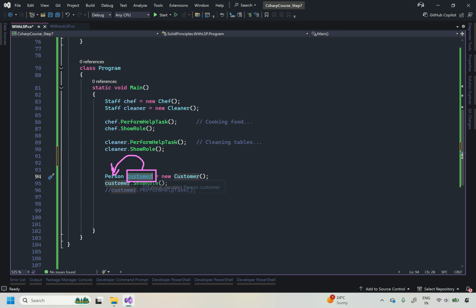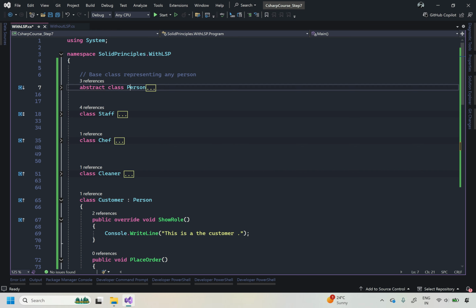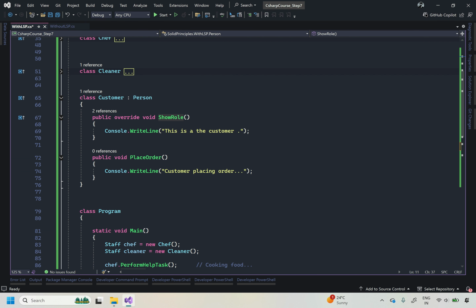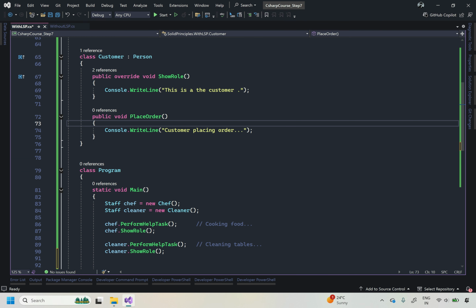Okay, you see that this is a person, right? As of now, this person is the abstract class, which has only one method, that is show role. So if I wanted to call this place order method, then I should create the instance for the customer, not the person, right?